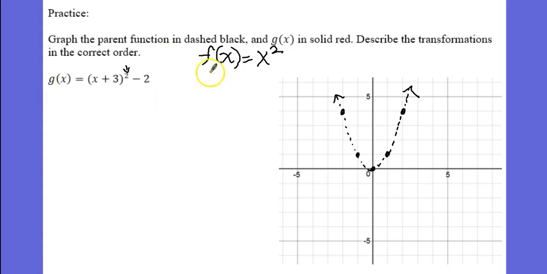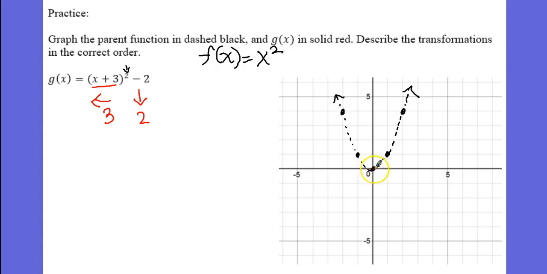Now I'm going to go pick up my red pen, or you're going to pick up your other color, and we're going to look at our equation that's written in vertex form. Look, our A is 1, our B is 1, our C is 3, and our D is -2. So we go for our horizontal shift. What's happening? We're going to be pushing this graph the opposite of 3. So we're going back 3, and then after we do that horizontal shift, which always happens once, we are going to push this graph down 2. So these are the transformations that we're going to apply.